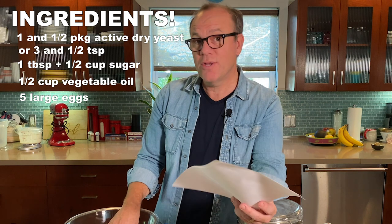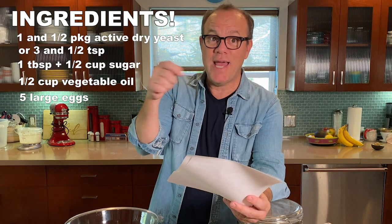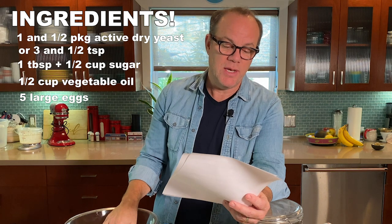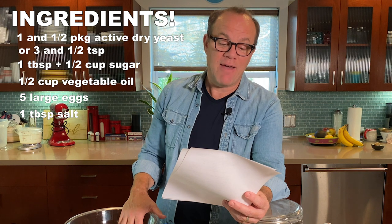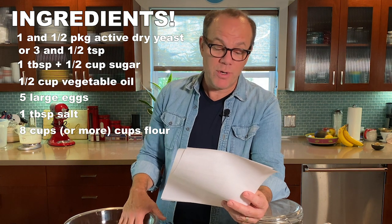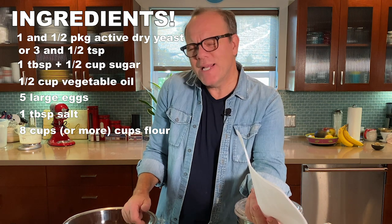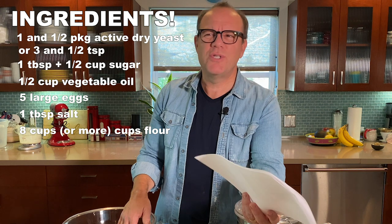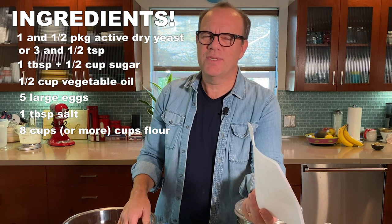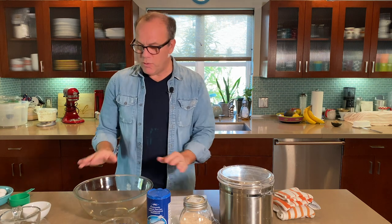5 large eggs, 4 that are gonna go into the bread and 1 that's gonna be used as a wash at the end to give it its nice little sheen. 1 tablespoon of salt, 8 to 8.5 cups of all-purpose flour, and then poppy or sesame seeds for sprinkling at the end. We probably won't do it. I don't like the challah with the seeds on it. So that's your ingredients. In a large bowl, we're gonna have to dissolve the yeast.